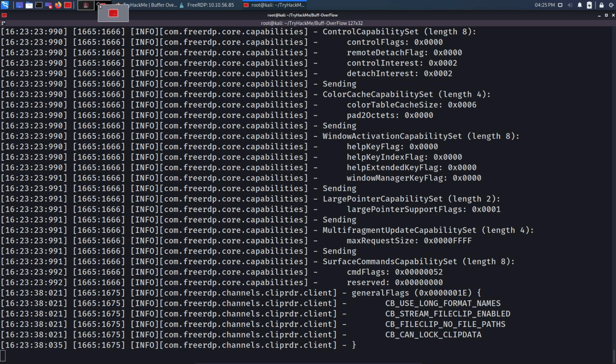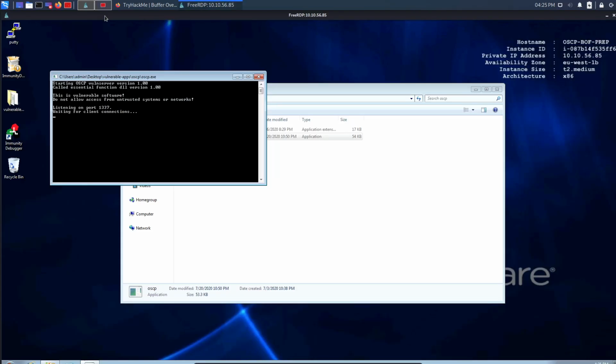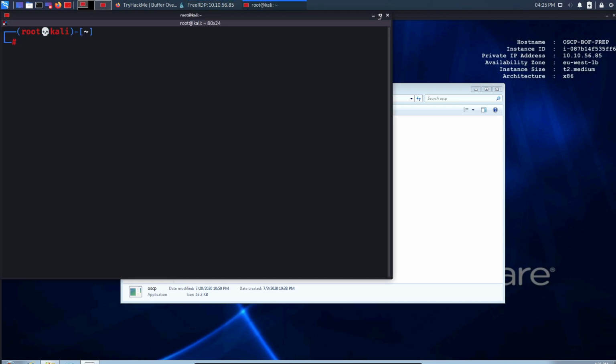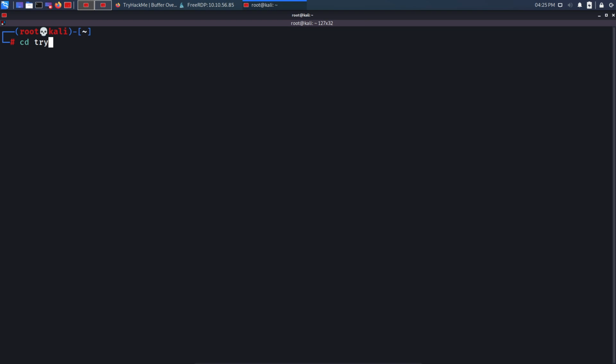Let's move this one into a new workspace, come back here, and open a new terminal. Let me navigate into my buffer overflow folder, and I will see whether I can connect to that listening machine or not. My IP address is 10.10.56.85.